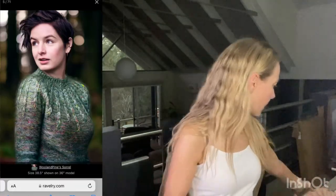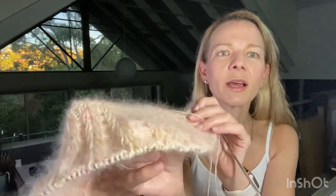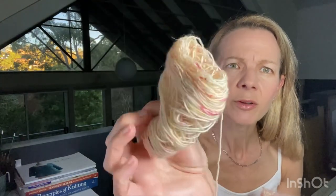My next new cast on is a new Sorrel — I'm very excited about this one. It is so pretty. I've knitted onto a large circular needle and it's just gorgeous. It's a pattern that works really well if you hold a mohair or silk mohair with some halo. So that's Rowan Kidsilk Haze in the colorway Nectar, and then a yarn with some flecks or speckles that shows up really nicely through the yarn, muted by the mohair halo.